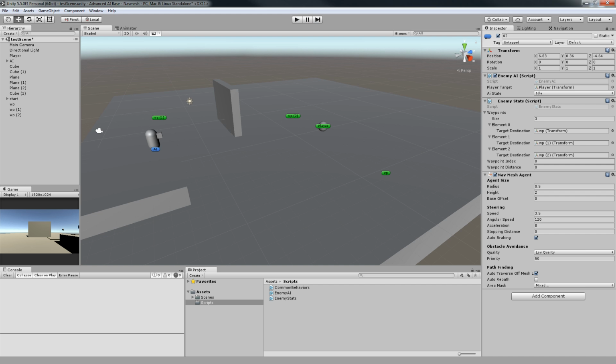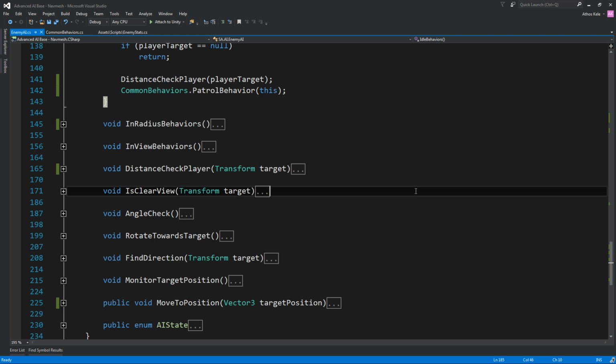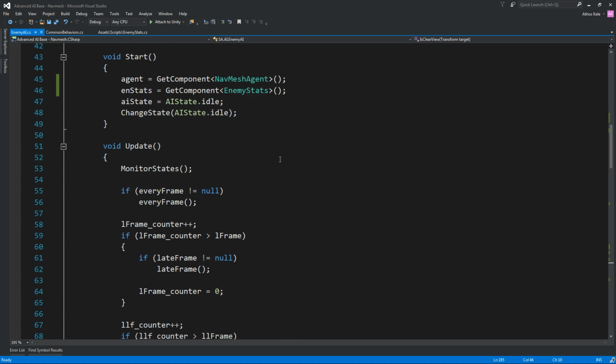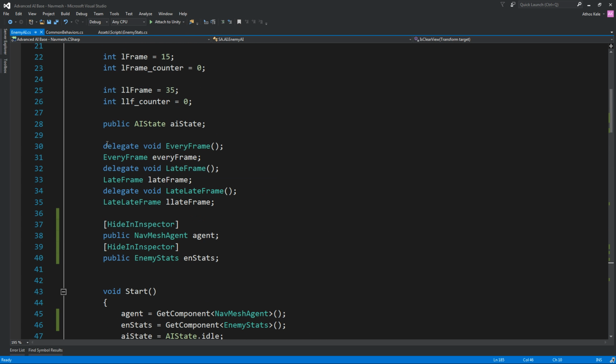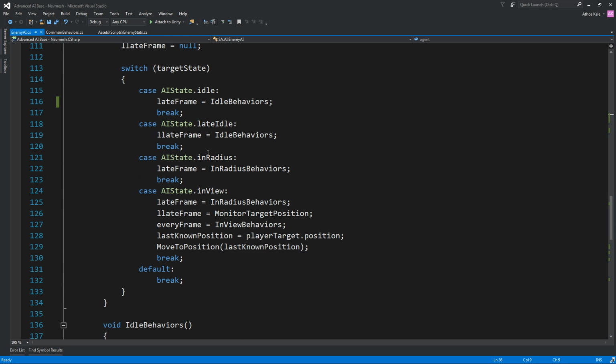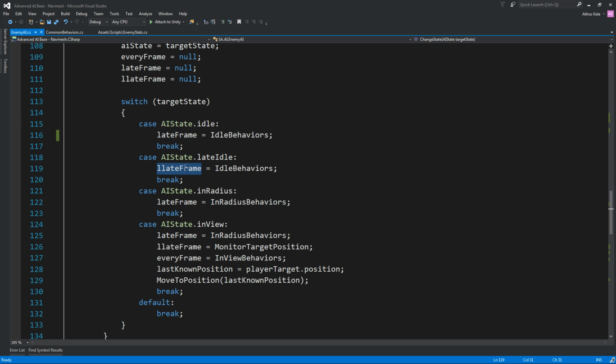Now what we can do is either create a new delegate that has functions that can be run on each one of these, but then we are going to lose control of where we are calling this.